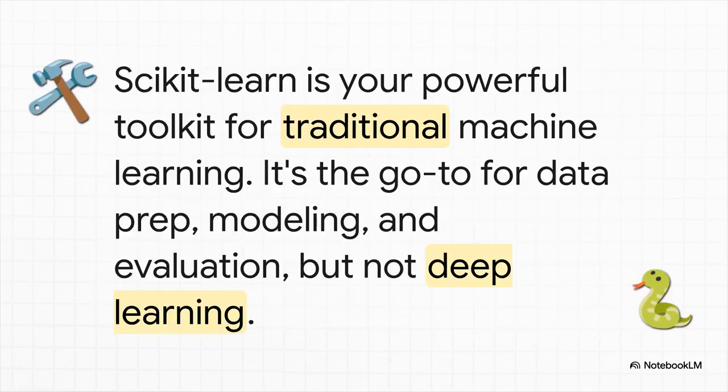This is exactly where a tool like Scikit-learn becomes your best friend. It is the go-to Python library for what we call traditional machine learning. So while other big libraries like TensorFlow are all about deep learning, Scikit-learn is your workhorse for pretty much everything else. We're talking data prep, modeling, evaluation. It's all there in one neat, consistent package.